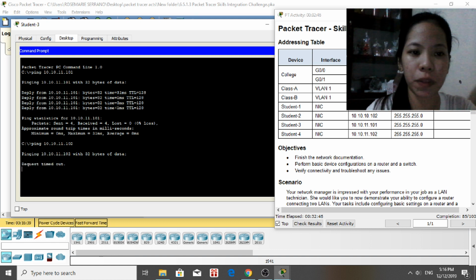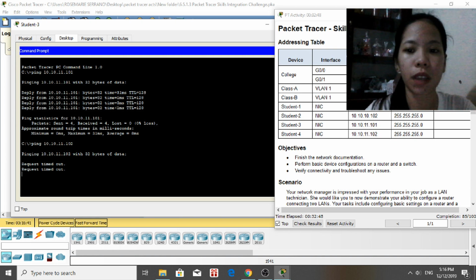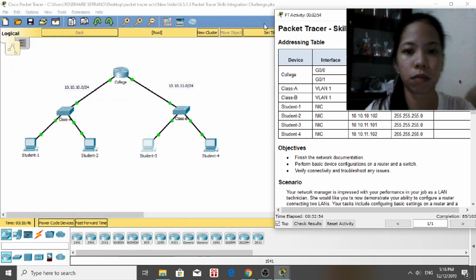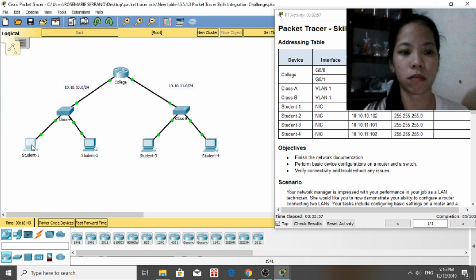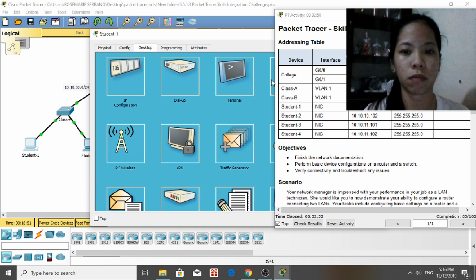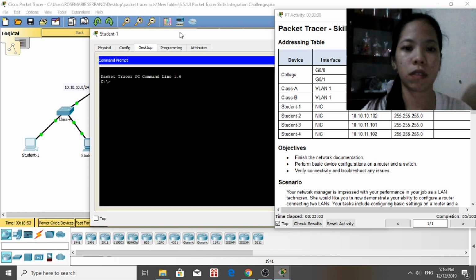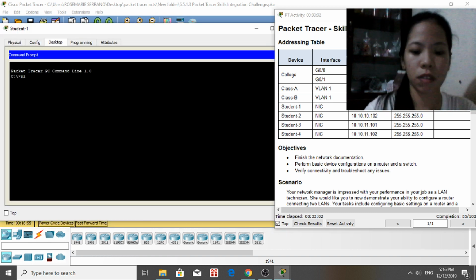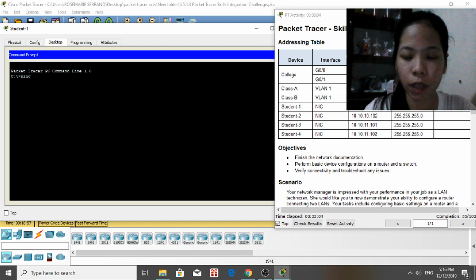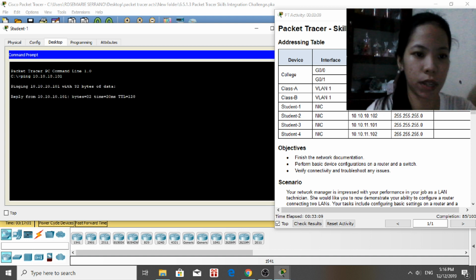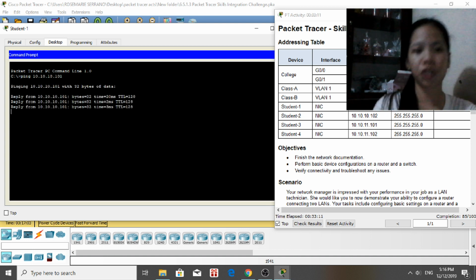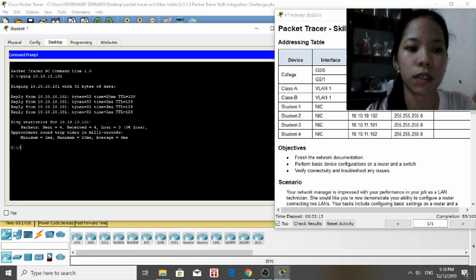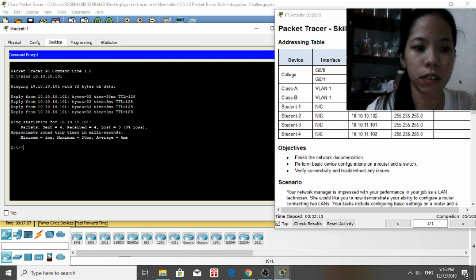So we will try next, ping 10.10.10.101. So it has connections. That's all.